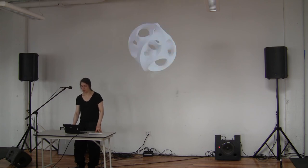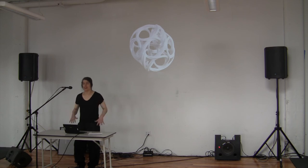Here's another object that has the same symmetry group. I got a little bit crazy with it. People don't like this because it's too hard. That's my reconstruction of their mental state when they don't buy this object.